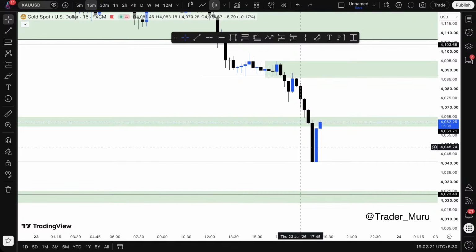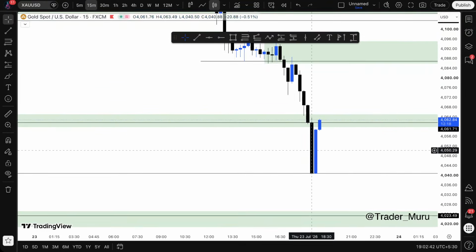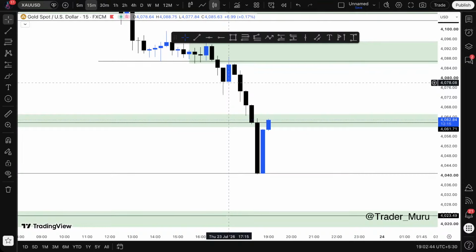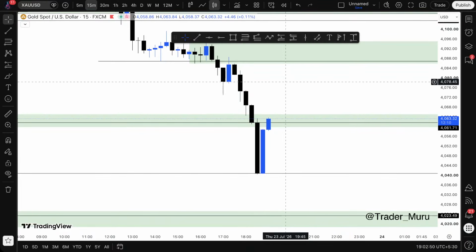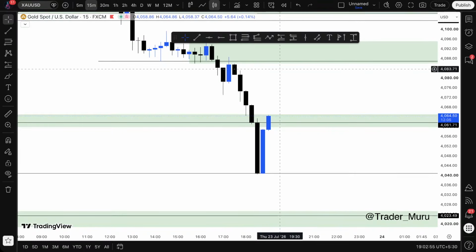From this area, price can test 23 if this 15-minute candle does not close above. Same scenario, if price closes below, it drops here. If it closes above, it will pump to this level again. And if price closes above, our direction was upside, same here. If it closes below, direction will be downside.